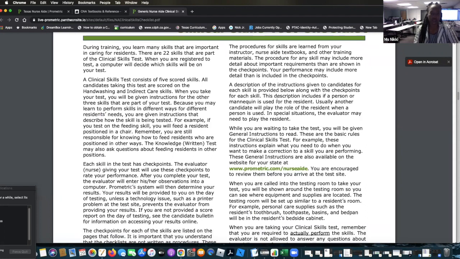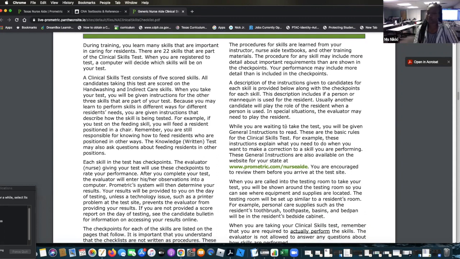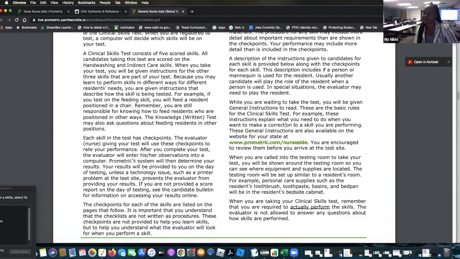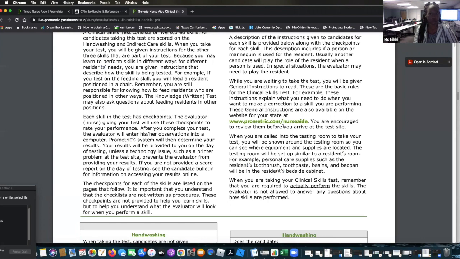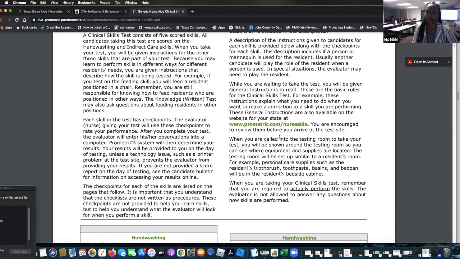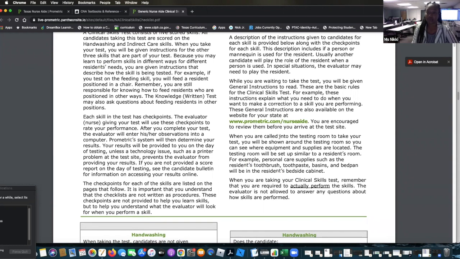Just like now, that checkpoint is not going to tell you about swallowing disorders and things like that. It's going to tell you, hey, this person's sitting in a chair. But there's more to it. Why is that person sitting in a chair? And as I just told you, we want to prevent aspiration: any food or fluid or anything other than air going into the lungs. You do not want to swallow a piece of broccoli and have it in your lung. Not cool. Then you're going to have to go to the hospital because your lungs can collapse, and you'll have a hard time breathing, and you can get pneumonia, just a plethora of other things.